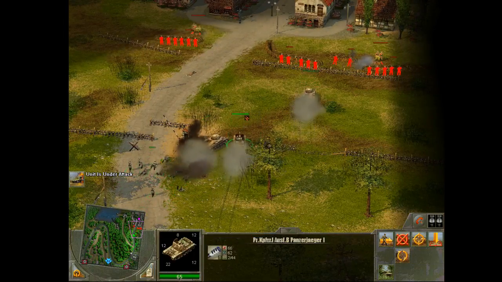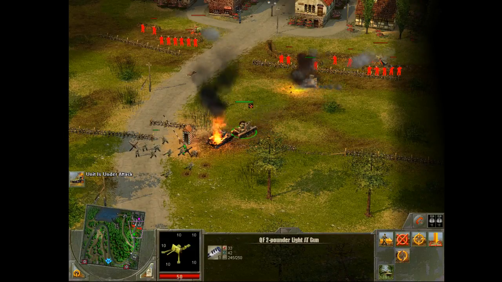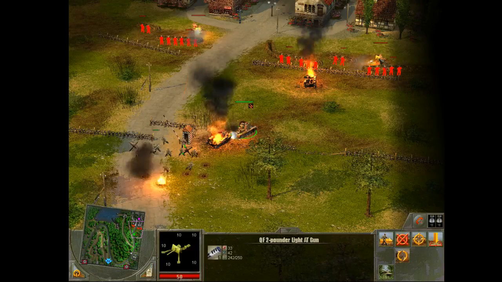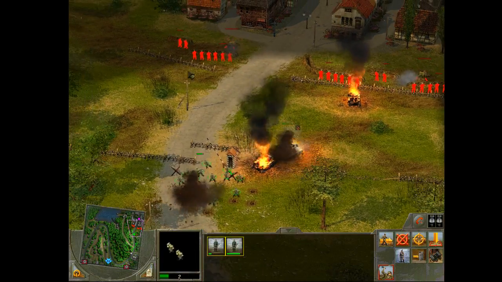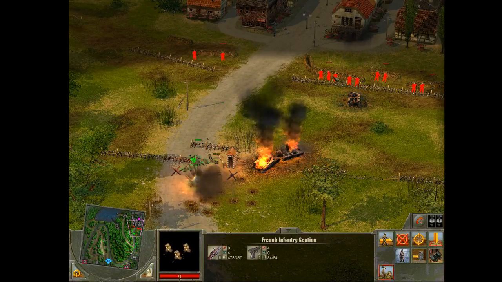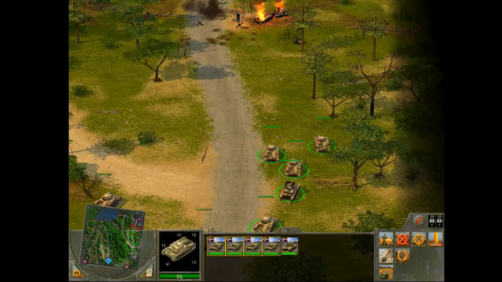And I see an AT gun. We definitely want to take that out. That is going to turn our anti-tank guns into Swiss cheese. Or I should say our tank destroyers into Swiss cheese. Wow, look at that, guys. I wish we had some bombers. Alright, let's go.